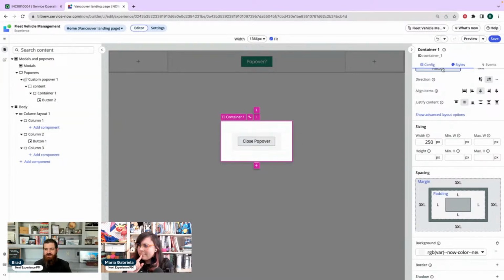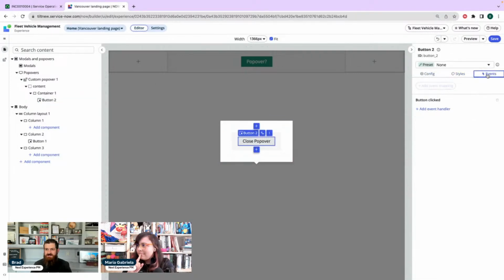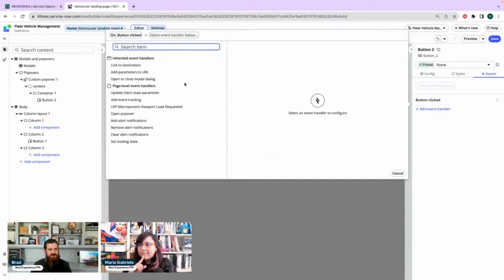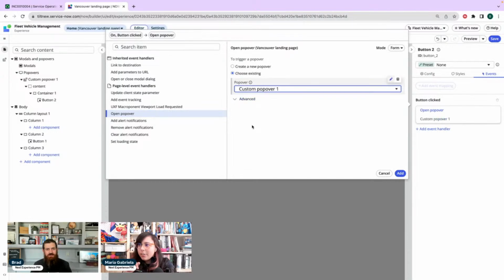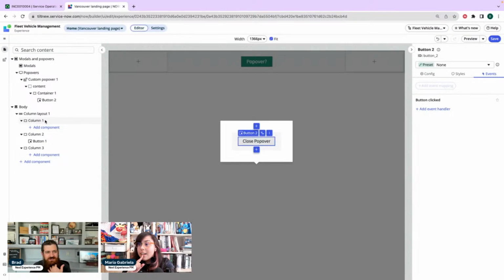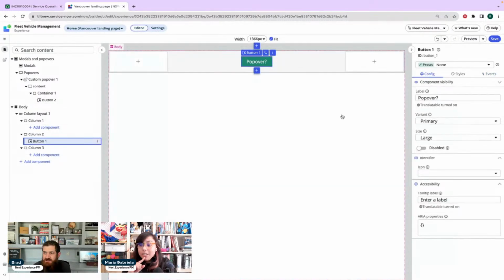Let's leave it. And then, all right, so we're going to say this button is going to, I assume we have an open popover. And then advanced close? No, advanced. Oh, I don't think there's a. Well, maybe we have to add open first. Let's cancel, and then let's go back to this button. I don't think there's a close popover. I think it just closes if you take focus off of it. Oh, that may be true. Let's see.